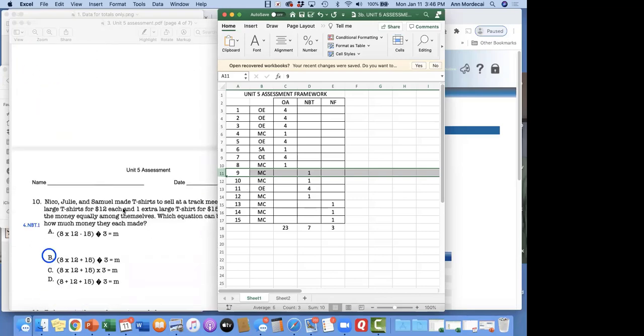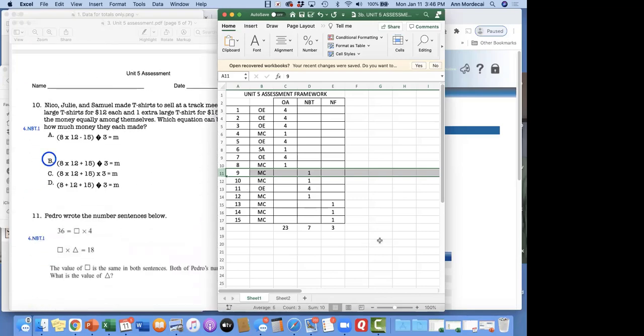So I go through and fill out this form so that I know how many points I'm going to have: this as a section, this as a section, and this as a section. This section is worth 23 points. This one's worth 7, and this one's worth 3. Does that make sense? I hope. It's a little bit confusing.